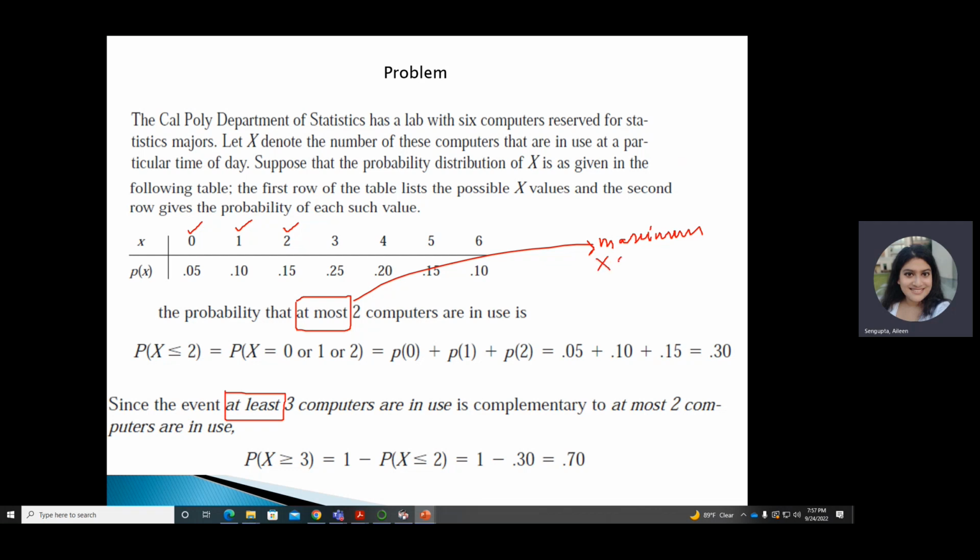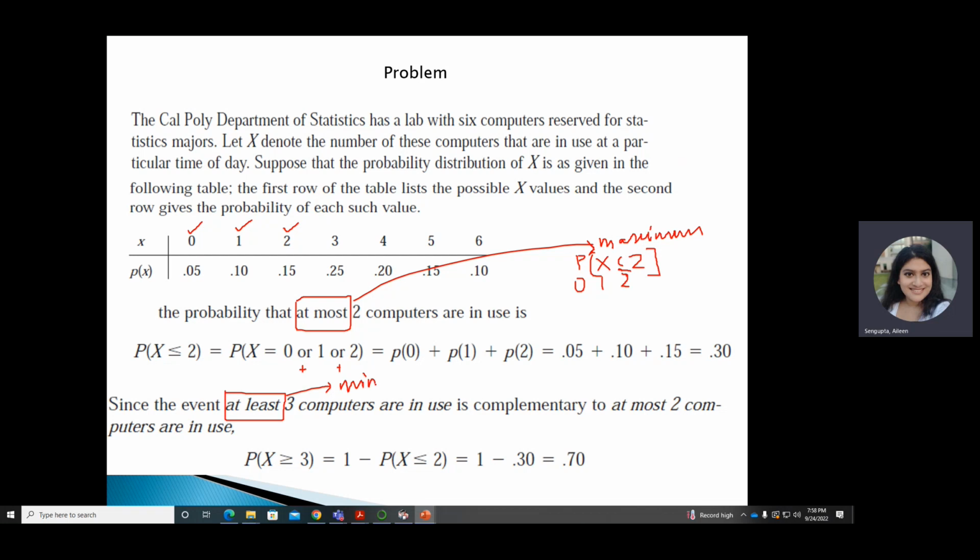So what I'm trying to say is that you can have X less than 2. But the equal to part you have to add, because X can be no computers, one computer, or two computers; you cannot go beyond two. That's the point. So two is included. That is why P of X is less than or equal to 2. So we have to take the cases of 0, 1, and 2, which already have very specific probabilities. So we just add them up, because it's 0 or 1 or 2. Remember, some problem sessions back, I said that if it's an or, you need to add those cases up. And this is your specific probability for at most. Similarly, at least. Now, at least means what? At least means minimum, right?